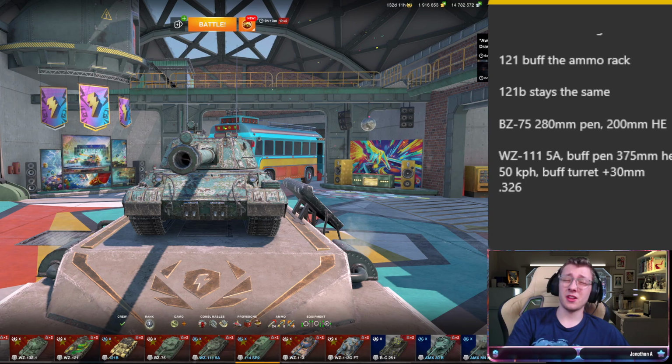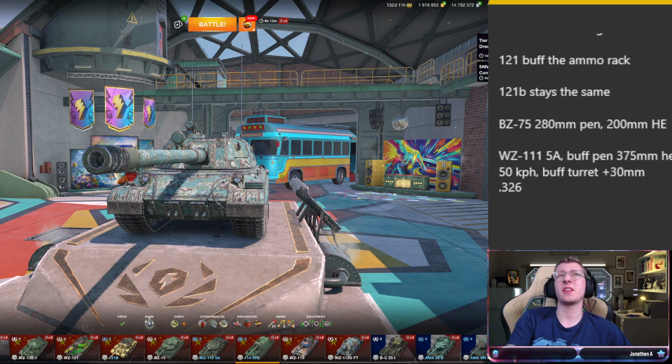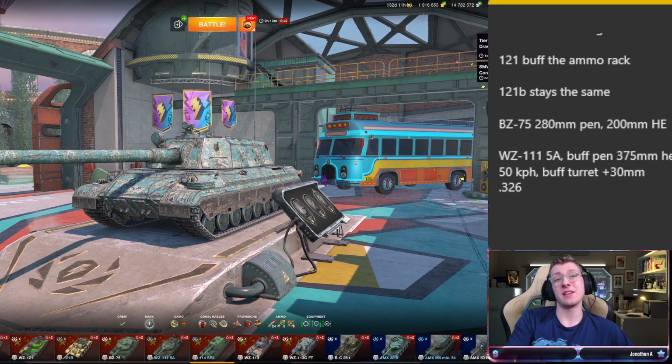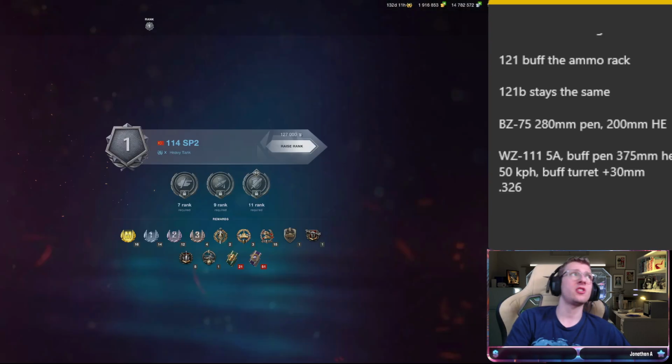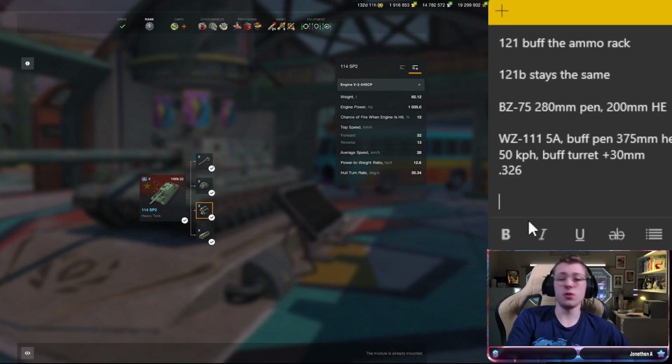WZ-114 SP2, I know a lot of you do not have it, so it's a little hard for people to fully judge its capabilities, but I think we can all agree that it's pretty mid. I don't average too much in the tank in terms of damage. It's really mid. So what would I do to the 114? Well, it's got decent heat pen, so I don't need to change the heat. But what I do think needs to be changed is the mobility. So let's write that down.